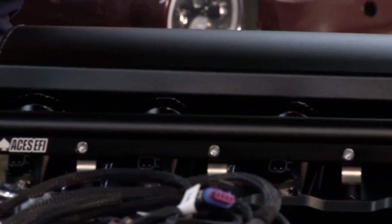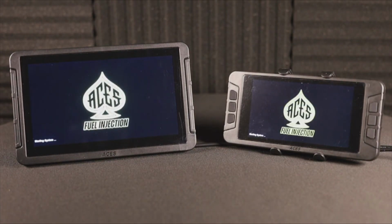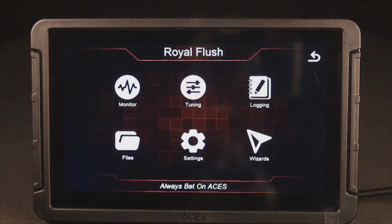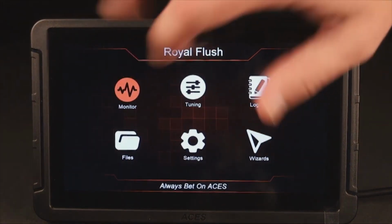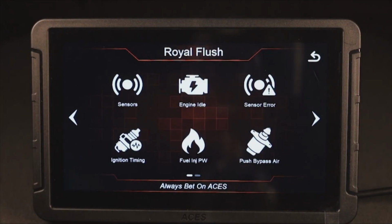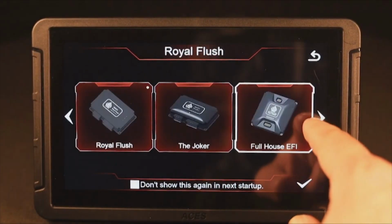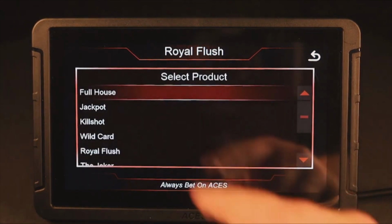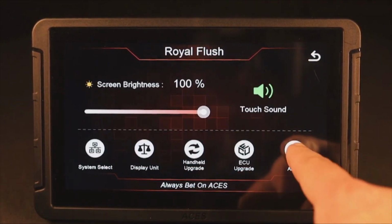What's it like to install this? So pretty simple setup, like you said, geared towards the DIY automotive enthusiast. You follow the instructions to lay out your wire harness, plug everything up. Then you go into your handheld that we provide with each of our kits. You can see all your sensor readouts, your tach, has a GPS chip built into it if you want to have a speedometer there as well. You go to your setup wizard, you answer anywhere from 6 to 12 questions depending on the product.